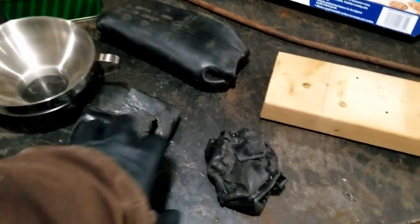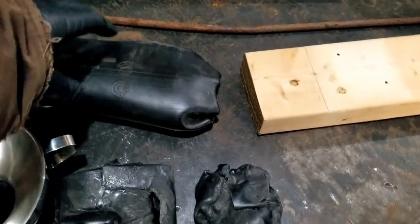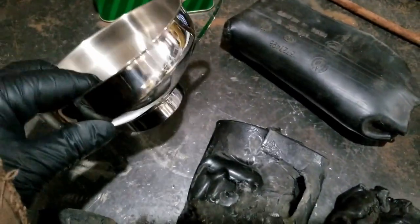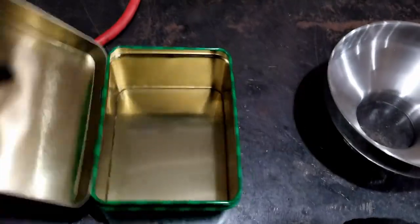We got some plastic pieces – these come out of the Avalanche, right? You remember Avalanche. Got a nice funnel, got this little Christmas tin thingy – gonna use that for the mold. Got some junk parchment paper found in a junk car. And then we'll have to make a handle – just a little 2x4, make a handle out of that.